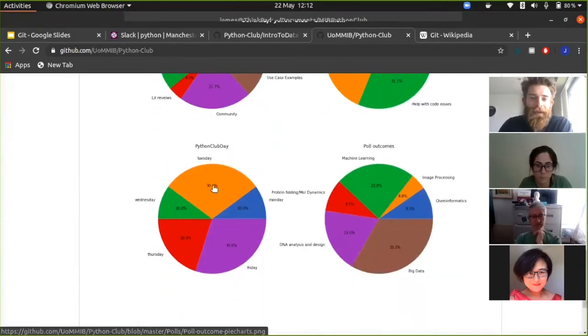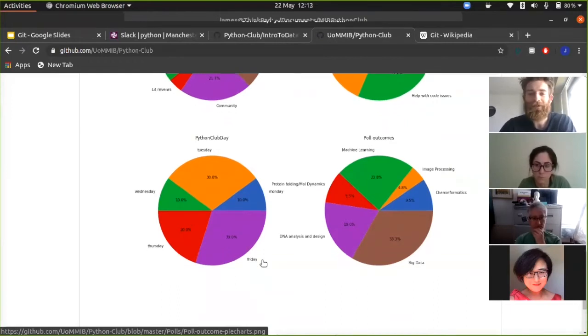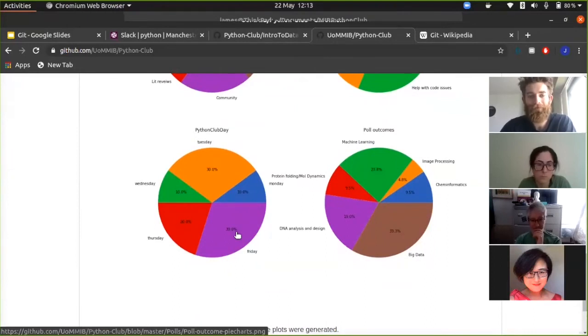In terms of what day to do Python Club, we got pretty much equal votes so far on Tuesday and Friday. So for the meantime, I'm going to keep it as Friday because it suits me quite well. And if it's 50-50, then sure. My thinking is also that on the whole, at least even before lockdown, stuff would tend to not happen on Friday, which makes Friday a good day for doing stuff. So for now, I'll keep it at Friday at 12.